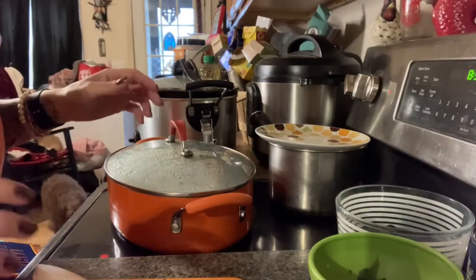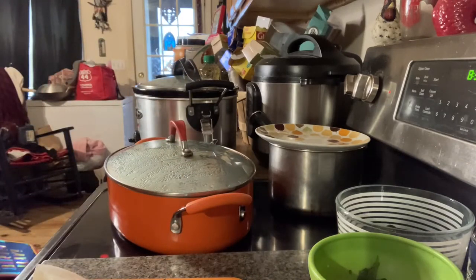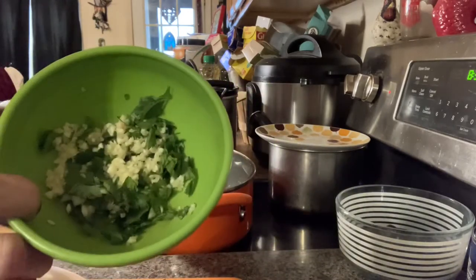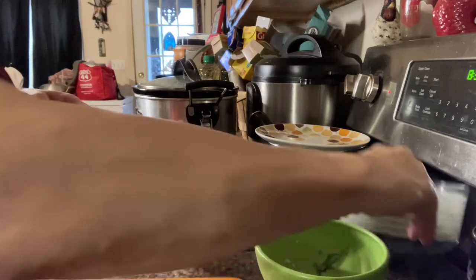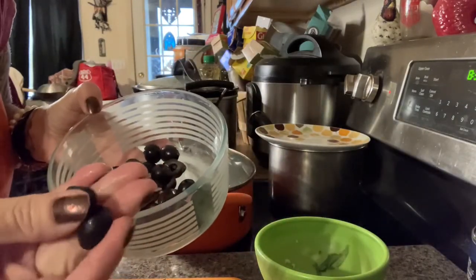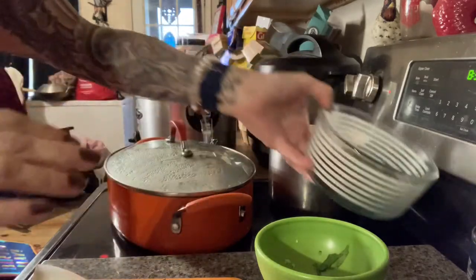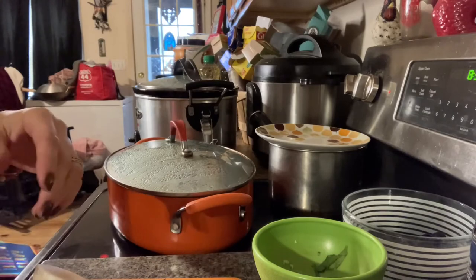All right, so what I have here for you is some garlic and chopped up cilantro. Okay, I have olives that I diced, like circles, actually made my own. You can also buy them in a can diced.